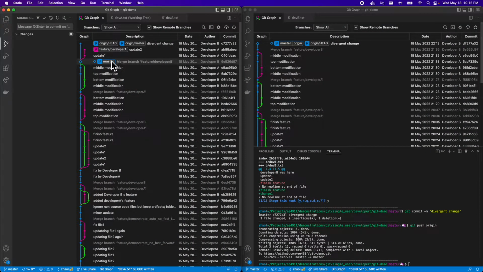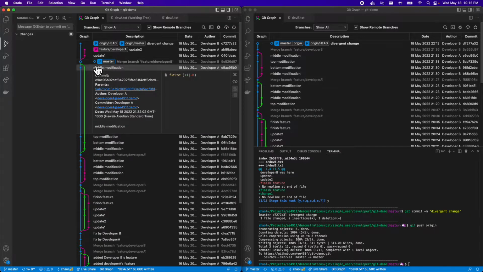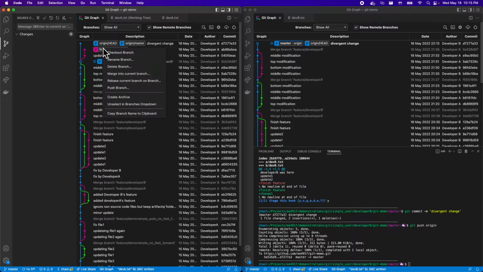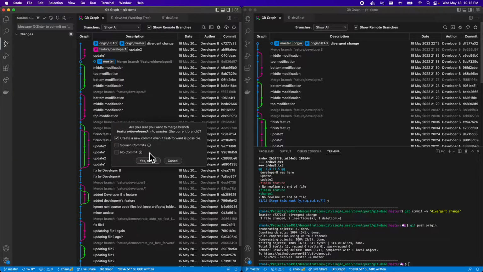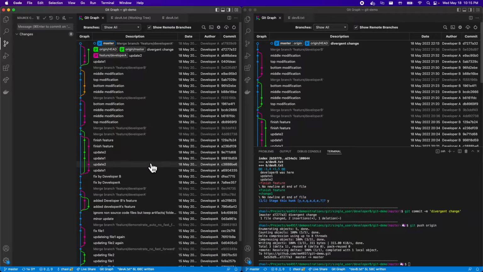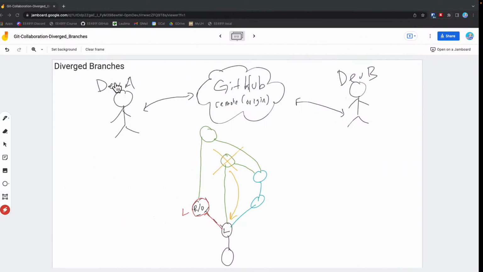Okay, so here, let's do this merge. Merge into the current branch. We're currently on master. I'm going to merge this feature branch into our current master branch. So here's our local master, and here's the diverged remote master.